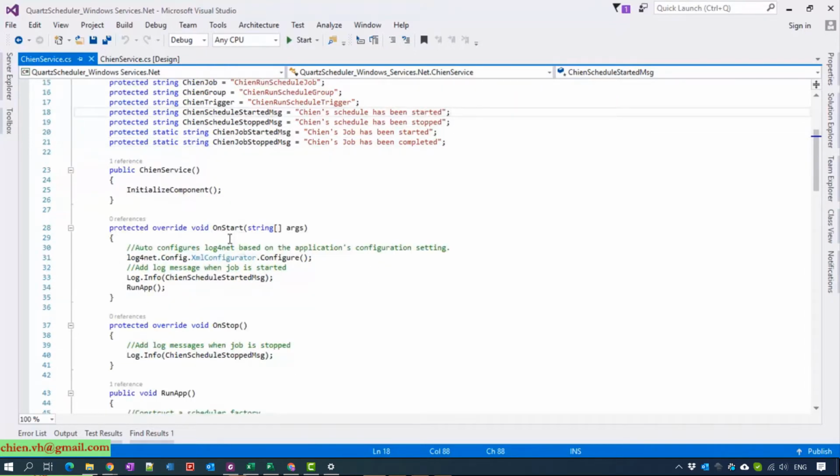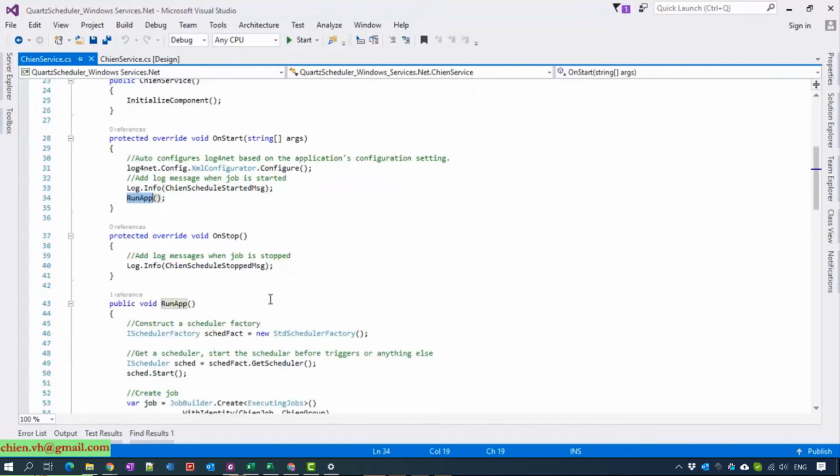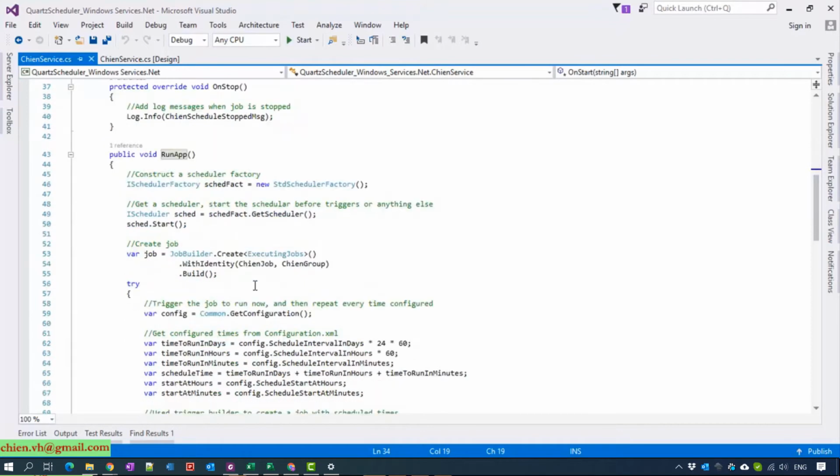When the service starts, we will create an instance for log4net, and we read the file from the XML configuration. After that we will create the run application method and call it to run.